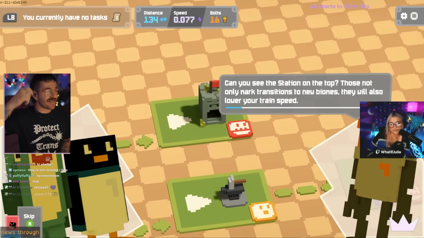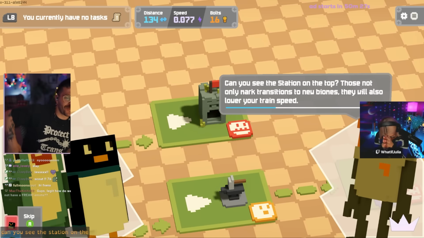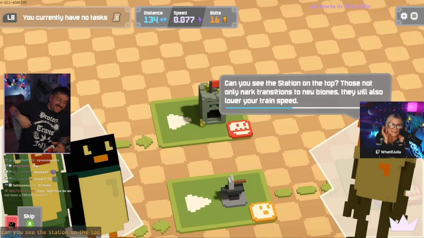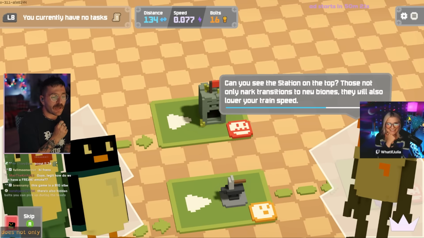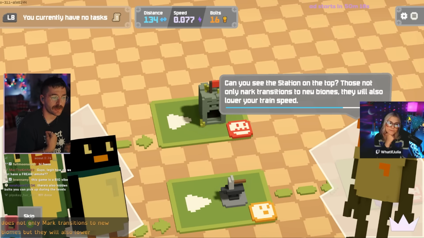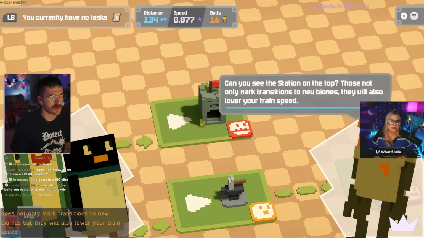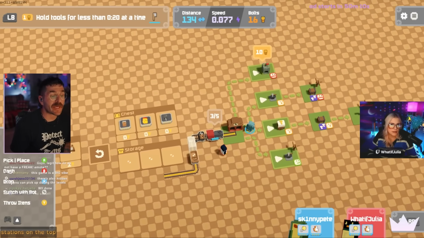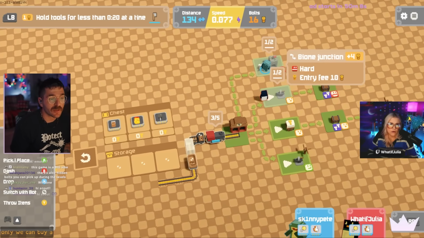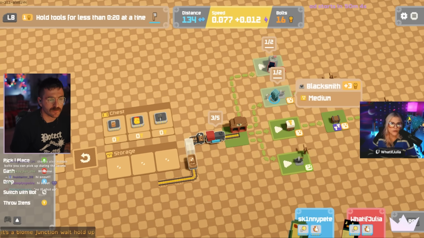Yep. All right. Can you see the station on the top? No, continue. Those not only mark transitions to new biomes, but they will also lower your train speed. That's good. Slower train means we won't get... Oh, like we can buy a station. Oh, it's a biome junction. Wait, hold up. Entry fee 10.